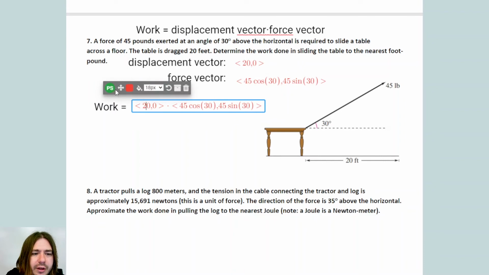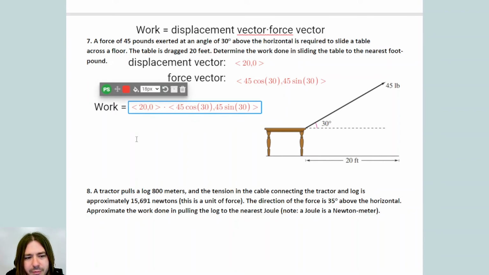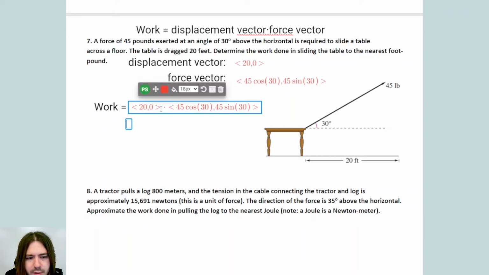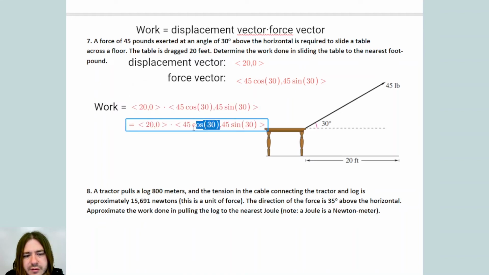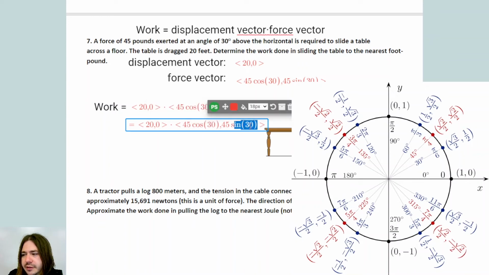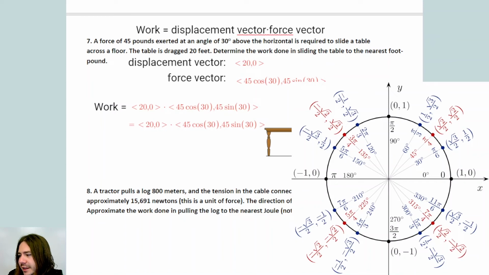So here we can avoid finding the projection and all that. This is going to be a much more direct way of getting there. But let's go ahead and start calculating this out. First thing I want to do is simplify these expressions. Using my unit circle, I can identify that the cosine of 30 degrees is root 3 over 2, and the sine of 30 degrees is 1/2. I'm just going to leave this alone, since we're going to be putting it all in the calculator at the end anyway.